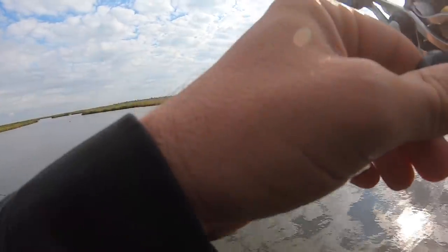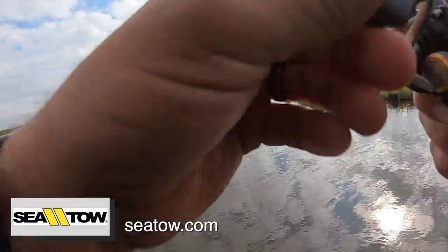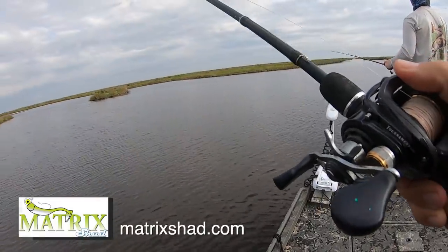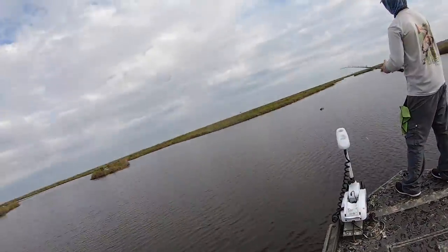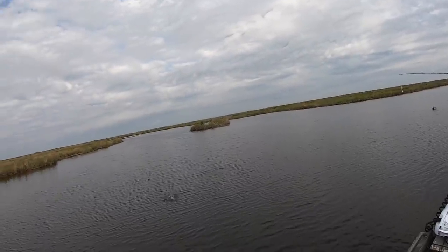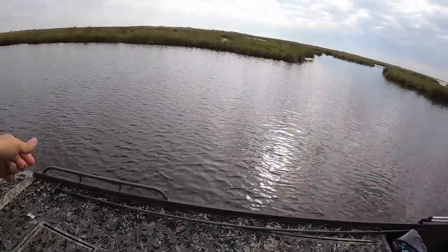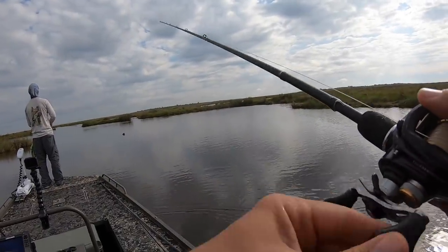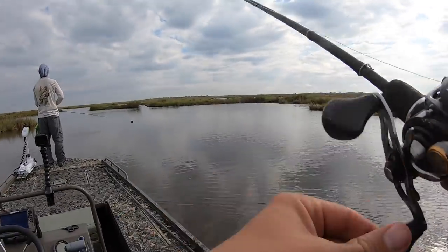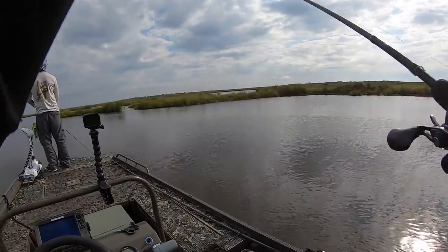Blue-winged teal — look at that. There you go — it's a trout! There we go. Let's sit here for a second — good bayou start. See that little bend coming up? You'd think that'd be good. Five feet where the boat is. That bend looks good — I'm coming up to fish with you.